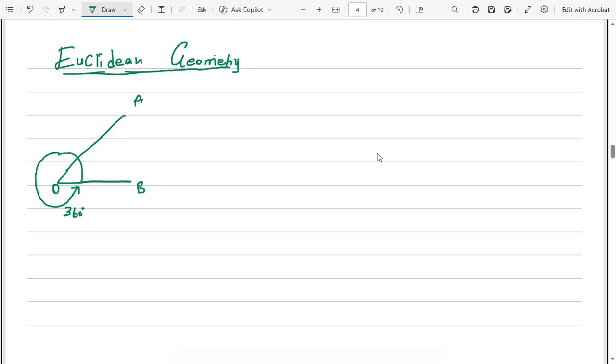Now, if I have a certain point that has multiple angles from that point. This is A, this is B, this is C, this is D. If I add angle A plus angle B plus angle C plus angle D, they should give me 360. So the reason will be angles around a point. This one is a revolution angle.